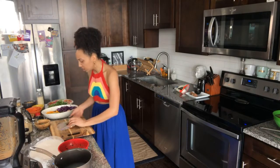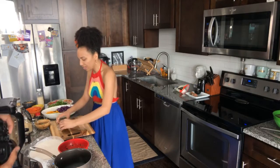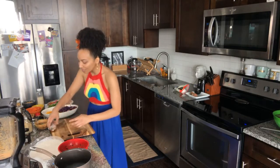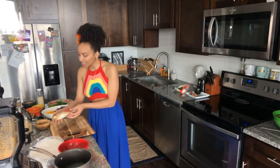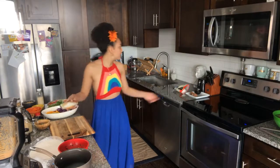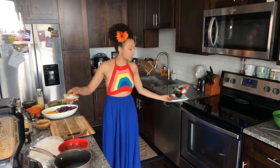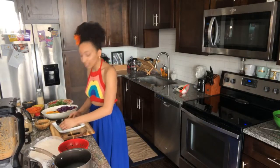Rainbow tuna, so fresh, rainbow tuna summer rolls. Roll it in, look at that beautiful. Isn't she so cute? Baby, doesn't that look like tuna? Straight up, y'all, it's tuna. Y'all be like, oh, I thought she was vegan. And I'm like, I thought so too, but this is just what it is.